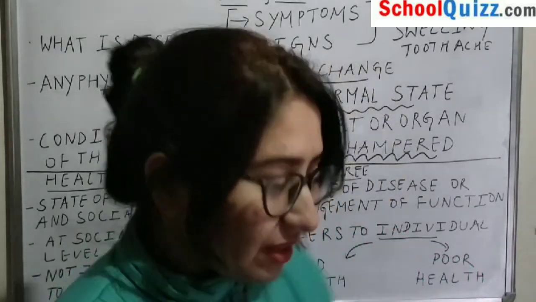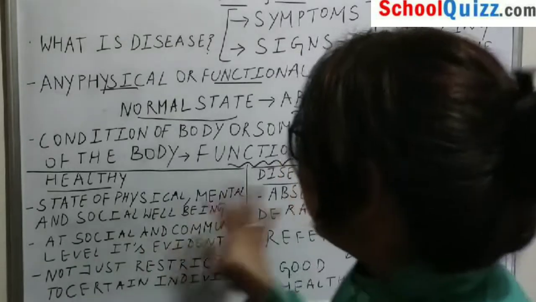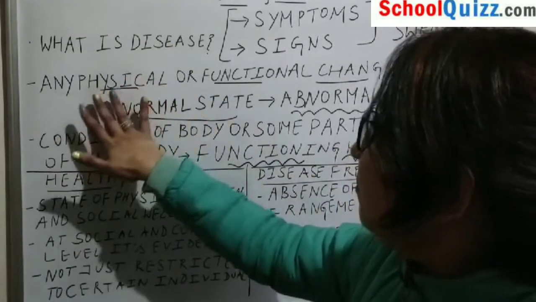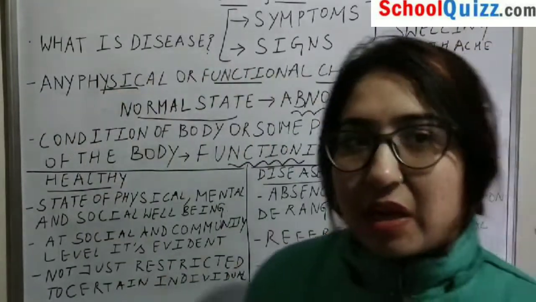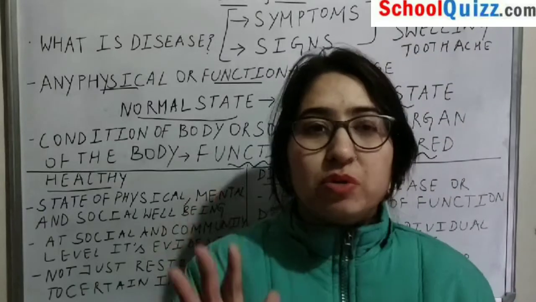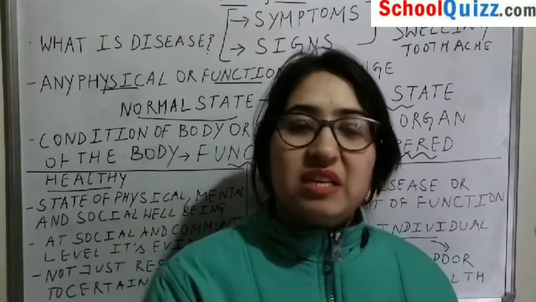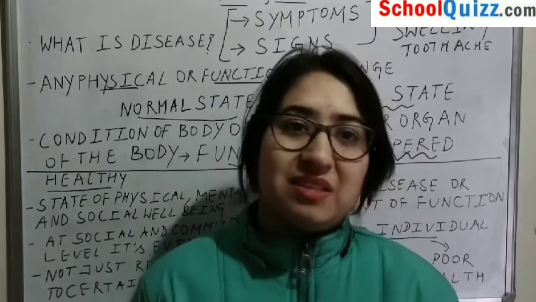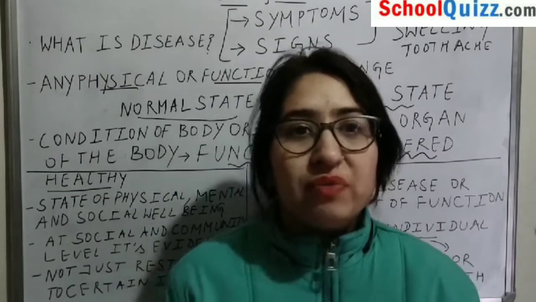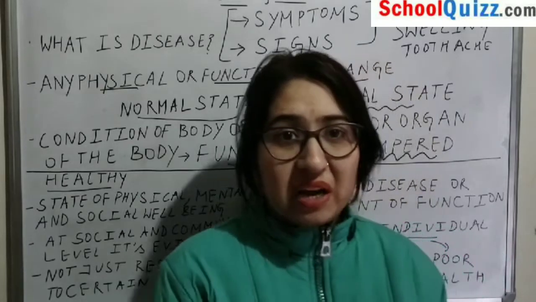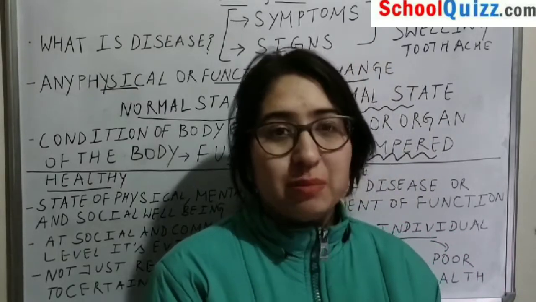Once more I would like to tell you that disease is something in which physical or functional changes are seen in our body, or in a particular organ in the body, where the normal state is changed to an abnormal state. Now how will we get to know that we are diseased or we are having some disease?